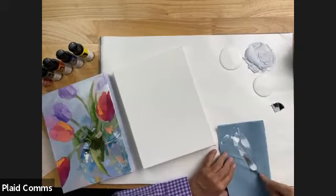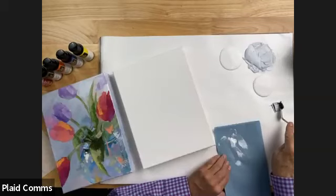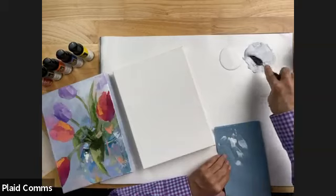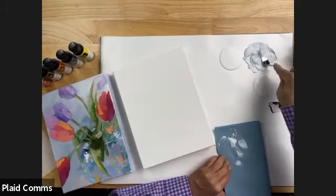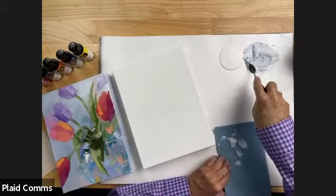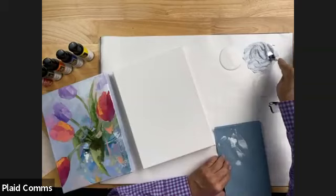And I want this a little darker, so I'm going to add another chunk of Payne's Gray. Payne's Gray is a transparent color, and that's why it takes more Payne's Gray than it would ever take of pure black to turn this puddle into a gray color. All right, so we're just mixing up a gray here. This is kind of our warm-up exercise to get you ready to really move some paint tonight.